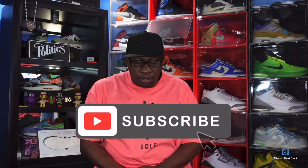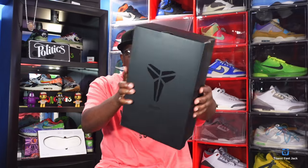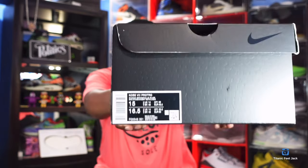This sneaker really needs no introduction — you see the box, you see that logo and the signature and all the good things around the box, Nike swooshes and all that good stuff. Let me show you guys that box tag. It's the Kobe 8 Pro Tro and the colors are Stadium Gray and Metallic Silver.